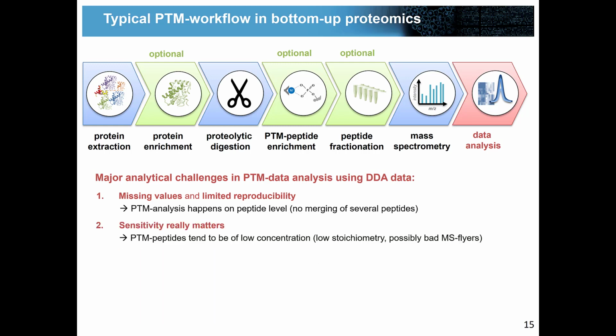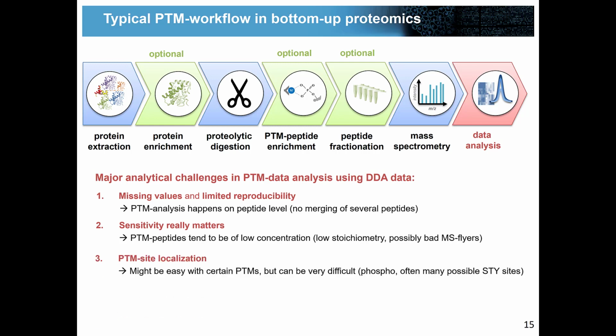And then another analytical challenge is definitely sensitivity when it comes to PTMs. I said this already many times. PTMs tend to be of low concentration, and depending on the PTM, they tend to be bad flyers in the mass spec. And those are all the reasons why the signals of the PTM-carrying peptides tend to be low. And we need to be really sensitive in our measurements to nicely detect these peptides.